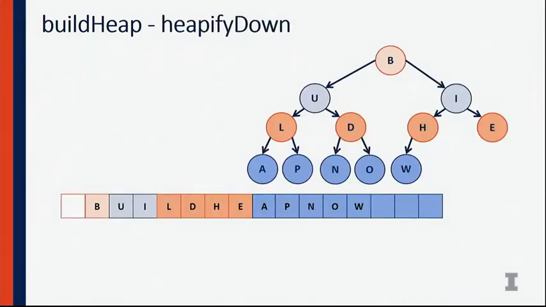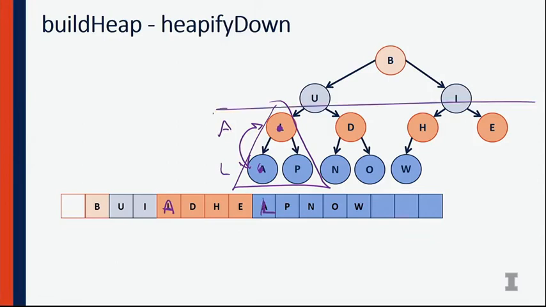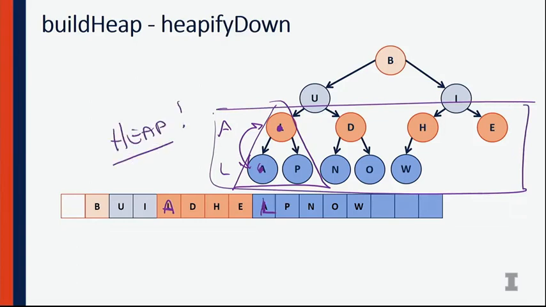We can go back to the previous slide and keep looking at this. We can compare L with A and P. Here we can go ahead and swap A with L. Notice now we've maintained the heap property, doing this in the array as well. We swap A here, L goes down here. And at this point, we know that everything on the bottom two levels is a correct heap. So what we were able to do is just three heapify down operations to ensure at this point in time in the tree that we have a correct heap.